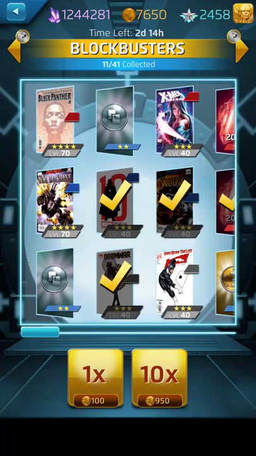Let's do this. Do you guys think we can get that Shuri cover in the first 10-pack that we pull? I think we can. Let's see if we can do this. Here goes a 10-pack. We've got a War Machine in here. We've done really good on the 3 stars so far, and 2 of the support tokens. Let's go.